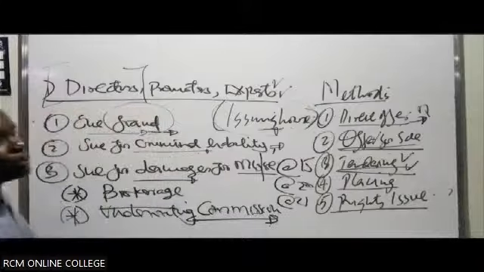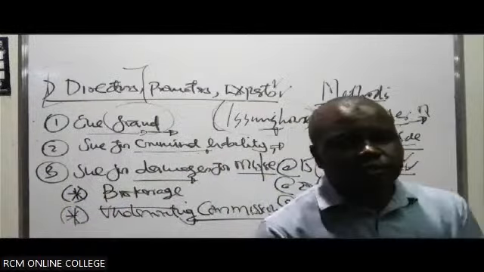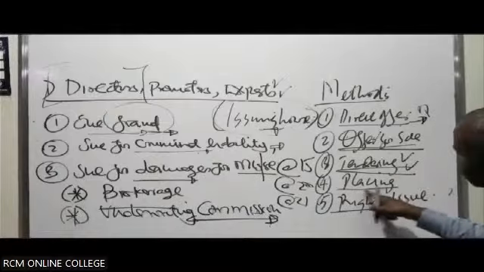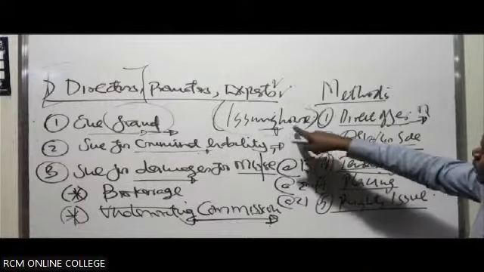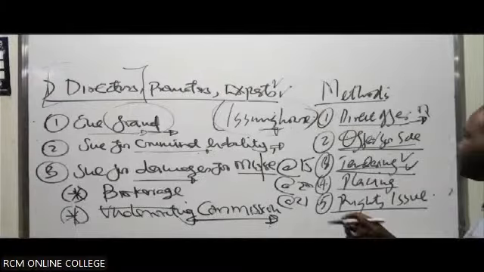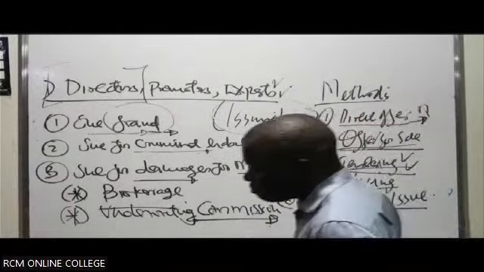So the one who puts in the best bid or proposal that suits the interest of the company is the one who will likely be allowed to buy the shares. That is what we call tendering. Then placing. Still the same case. The shares are given out or issued out or sold to an issuing house. Then what the issuing house does, it doesn't just sell to any person.